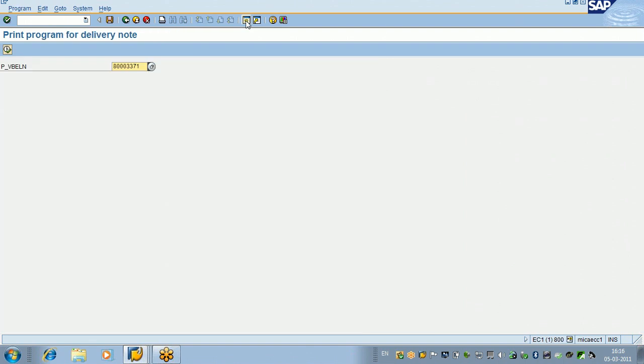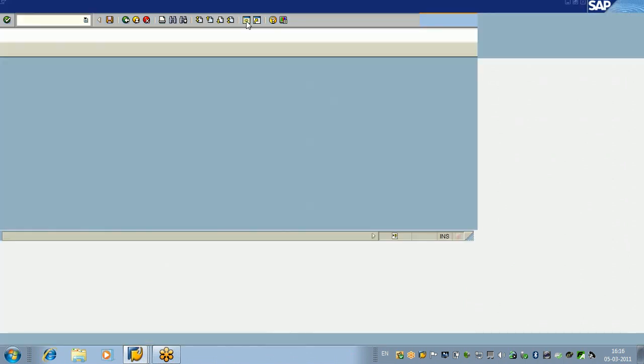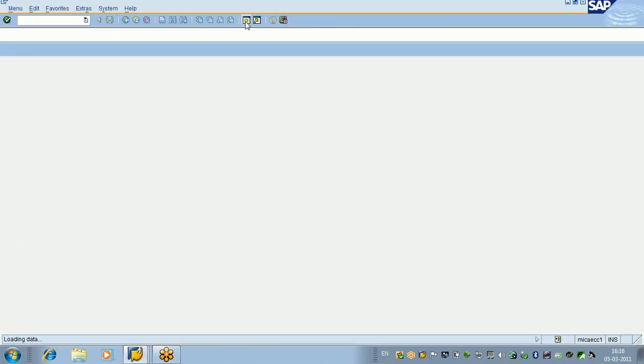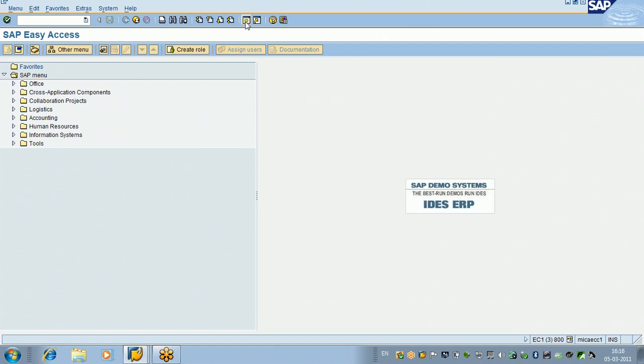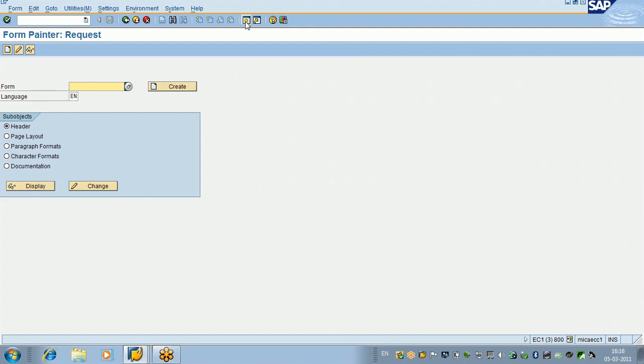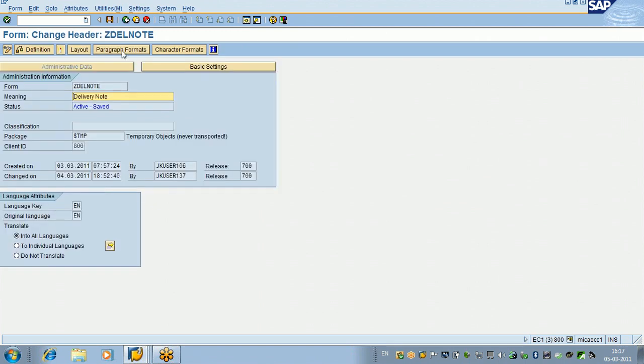So let me take you into the SE71 screen. Go to SE71. Give the script name here. Give the change mode. Go to the layout.